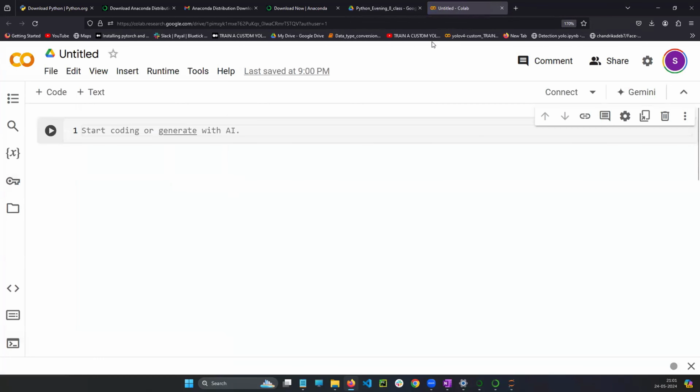Once you open the IDLE, what you have to do? You need to connect this IDLE to the Google. Simple. So as a student, you have IDLE in front of you, and the IDLE is connected with the Google. In the Google CPU, we have Python. Simple, done.